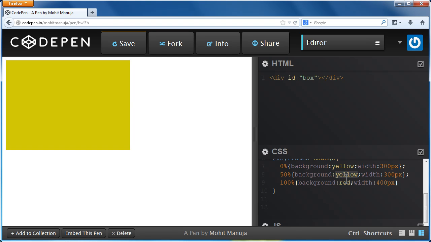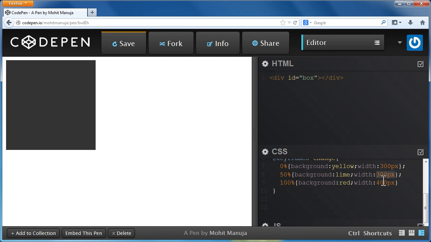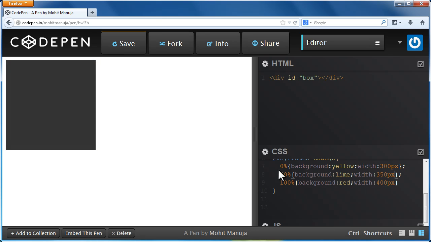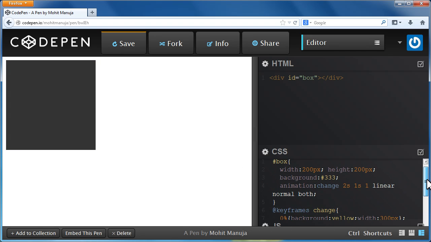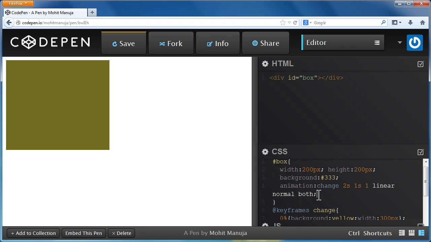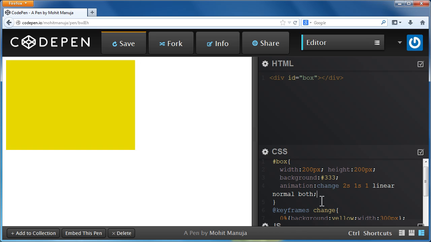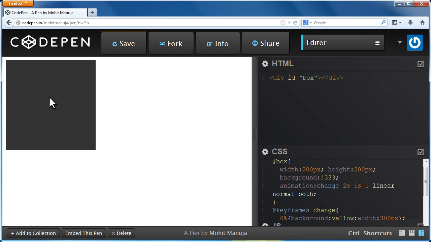The background, let's keep it as lime, and let's keep the width as 350 px. Righto. Let's see the change. Deliberately I'm making a small change out here. Let's show that to you again. A small change in the code will reflect as an animation in the preview pane. Have a look.